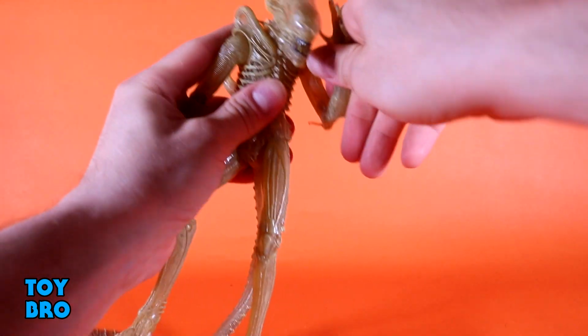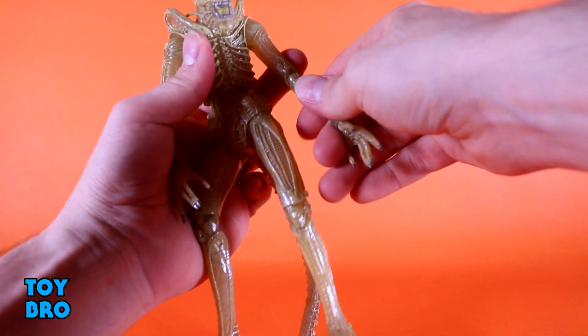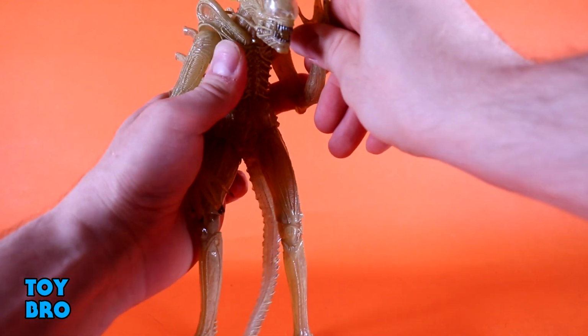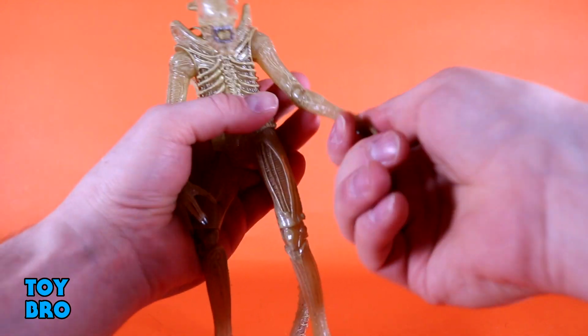You've got your double jointed elbows here. These are the NECA style double jointed elbows, like we saw most recently on Casey Jones. They work really well on Xenos though. I love the way they are implemented on these kind of figures. So double rotating, double hinged elbows there. You've got hinges and rotation at the wrist, so they move all the way around.